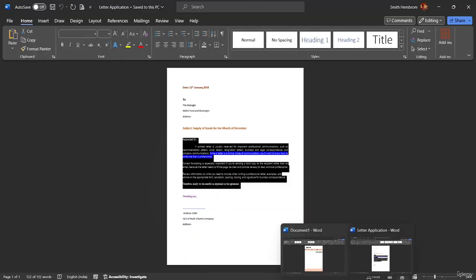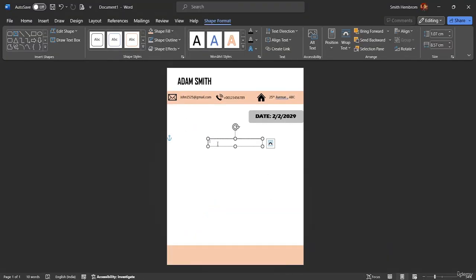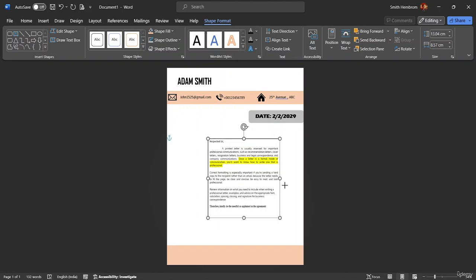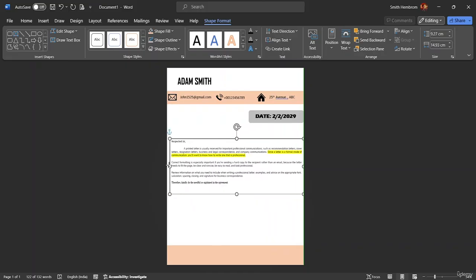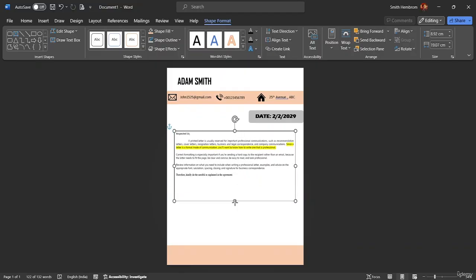Control C. From here come to this option and press Control V. Now you can just increase the spacing of the letter. Suppose I want to put the letter till here, and keep it like this. Let's bring it up on top, and bring it down here.